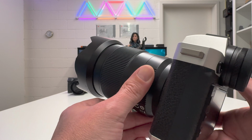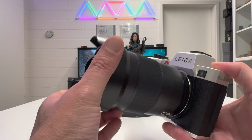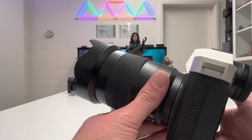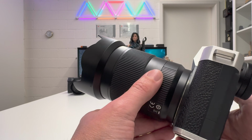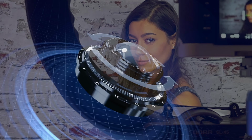If you look in the sample images later on, I've shot this lens intensely on my Leica SL2 over the weekend, and the results are mind-blowing. Really cool what this lens can achieve. This is very likely the best 21mm lens I've ever shot in my whole life. Let's kick off the video.